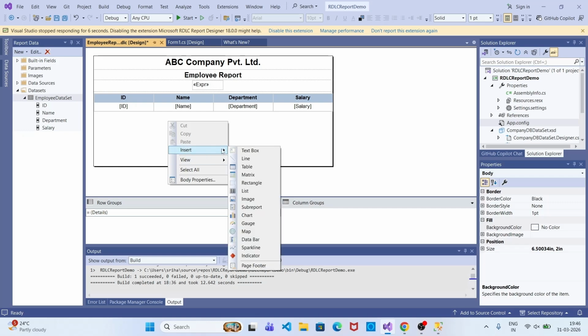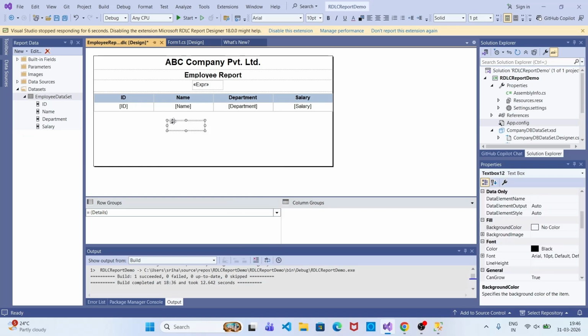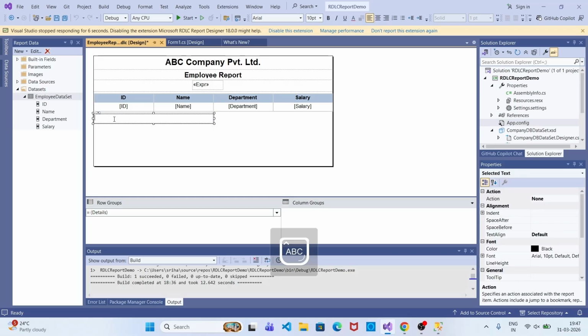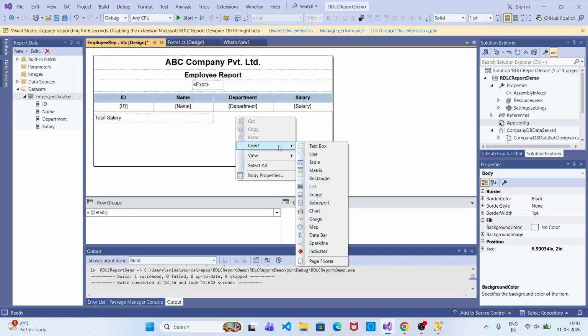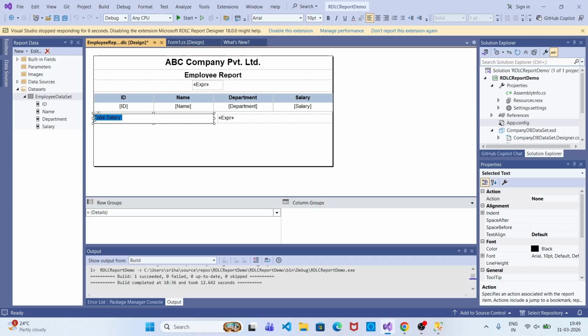Then add another text box for total salary, and give the value in the text box from an expression.